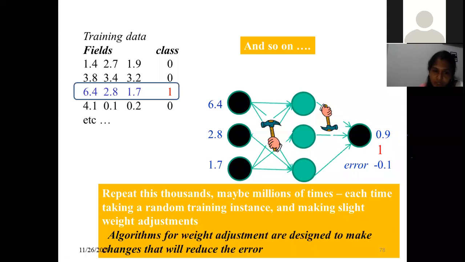So for the algorithms for weight adjustment that were discussed in the previous slides, we discussed the perceptron learning rule, delta learning rule, Hebbian rule, and Widrow-Hoff learning rule. Those are all weight adjustment algorithms. Now you can relate those concepts here to this particular example problem. So this is how we apply the algorithms for weight adjustments, and we train a network to identify the patterns or to reach the target.